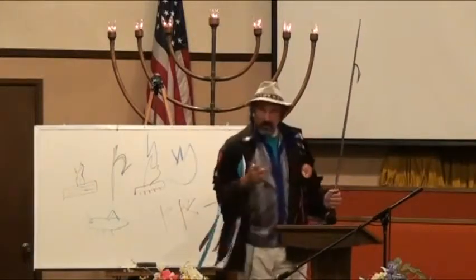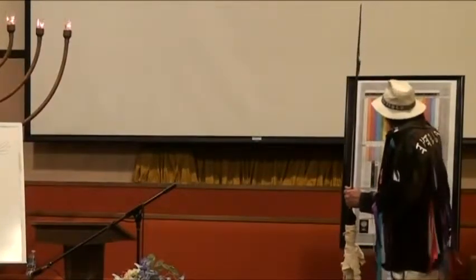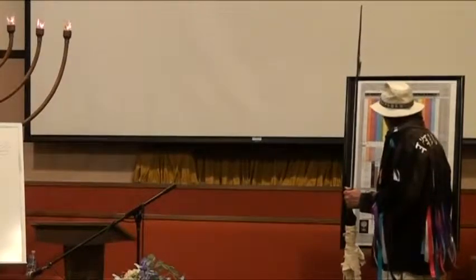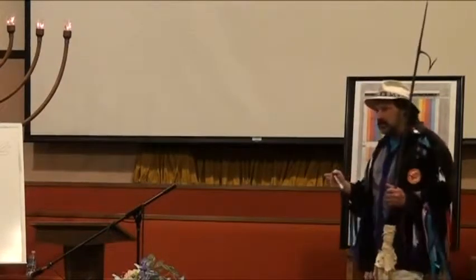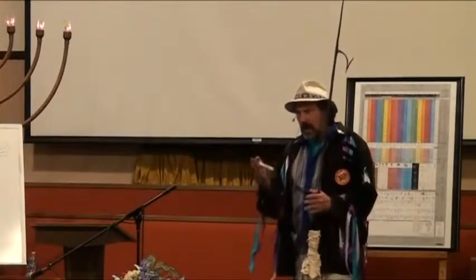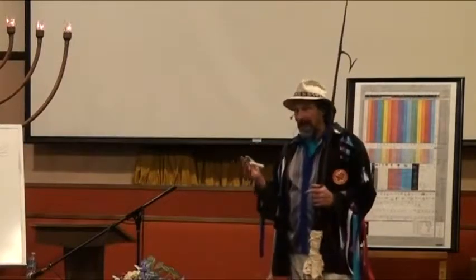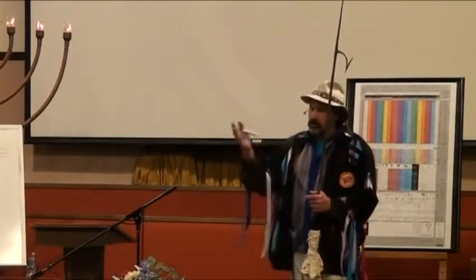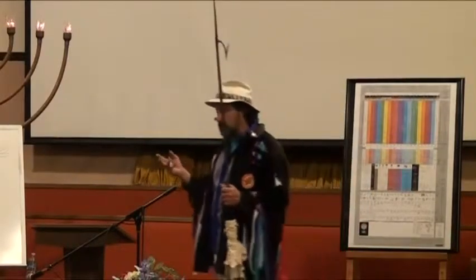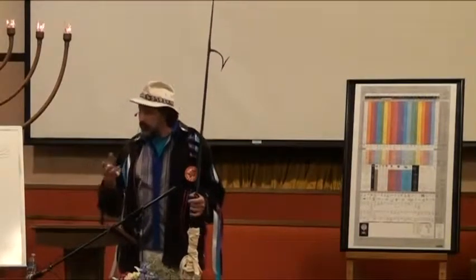That's what this chart's all about. Here's the letter Zadi — you can read all this stuff down here, and those are all Zadi issues. You can take any word with a Zadi in it and pick out any one of those matters and say, those are Zadi concepts that might be applicable in this word. A hunter with his knee in the air has a certain degree of validity and might help you to a certain degree with understanding how to read scripture.